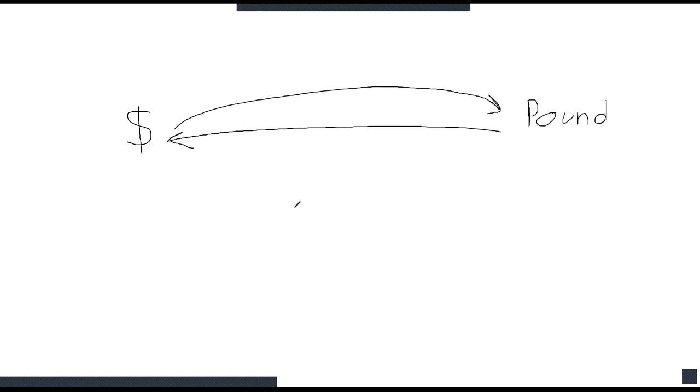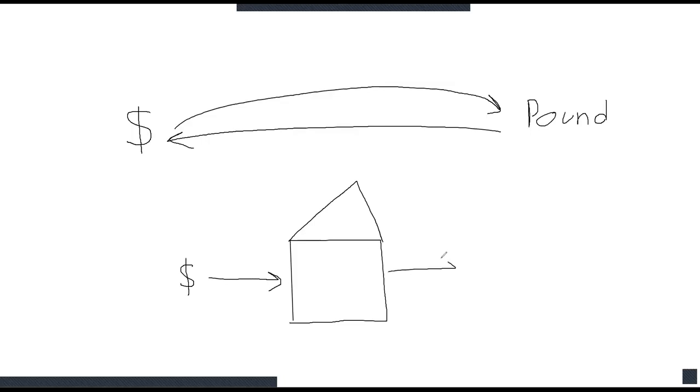So what you need to do is every single time that you land at an airport, you have to go to an exchange house. And these little exchange houses are where you change your money. So in goes the dollar, they take a little fee, right? And then out comes the pound. Perfect. So now you have transferable currency from the dollar to the pound. So now you can use your money wherever you went to visit.